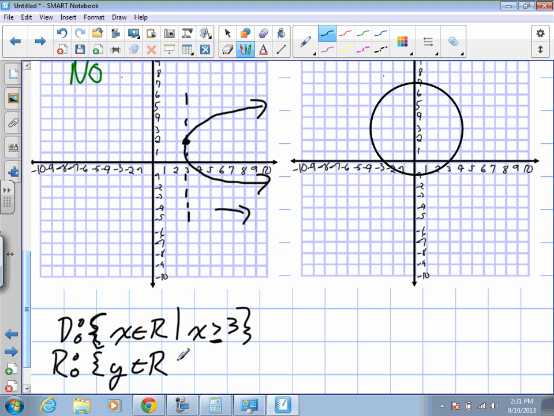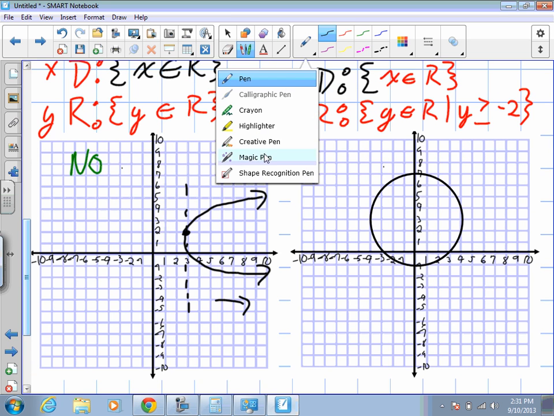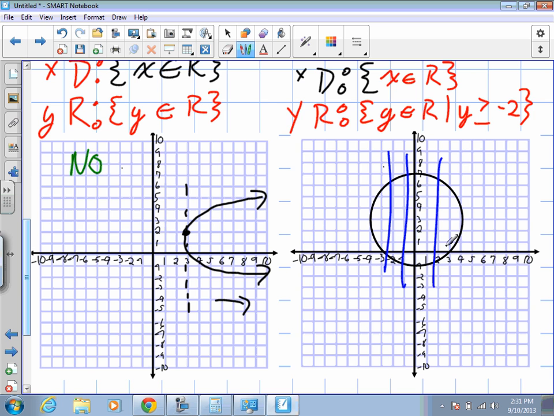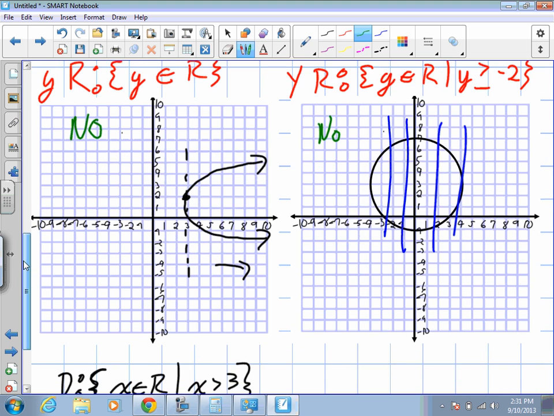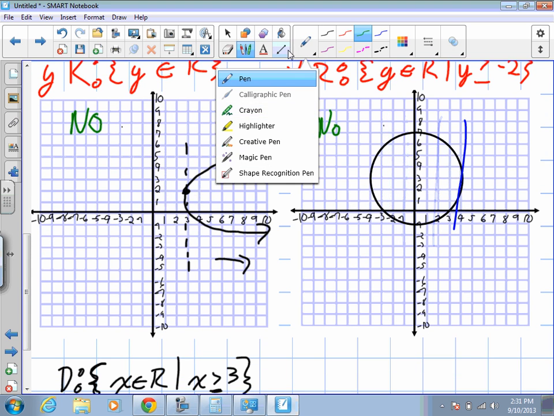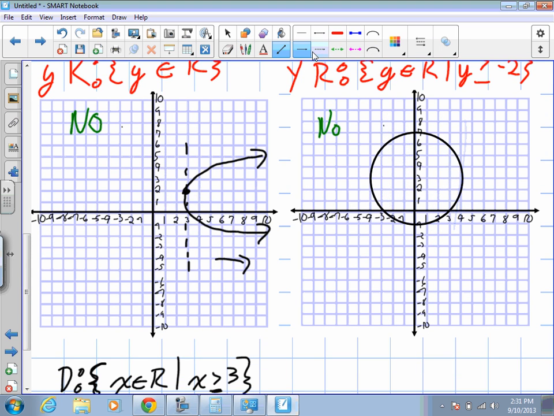Finally, last example, vertical line test. Does it pass? Not even close. Not a function. The domain and range is a little tougher on this one. It looks like it has specific points. Our x values exist at -4 and roughly +4. They exist at every number between those values.